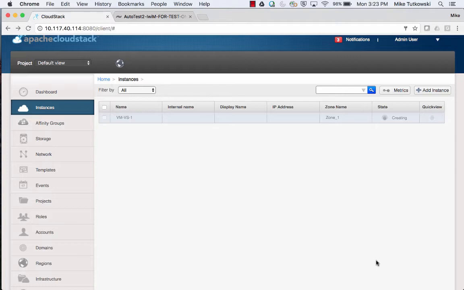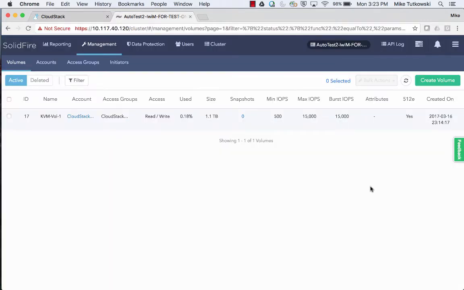And what we will then see, if we switch over to the SolidFire GUI, which I'll do now, and refresh this Active Volumes tab, is that right now I already have a single SolidFire volume on my SAN. That's in use for my KVM cluster. When I hit refresh here, we should see more information.